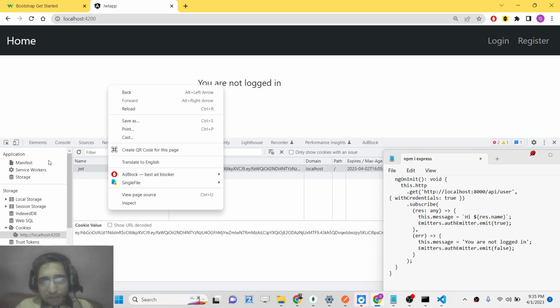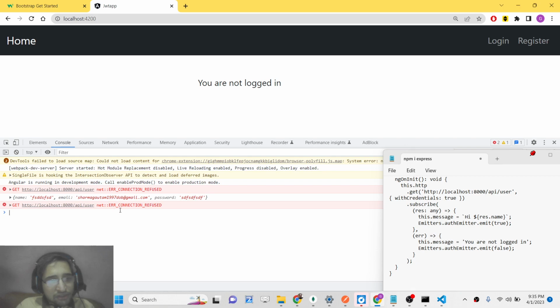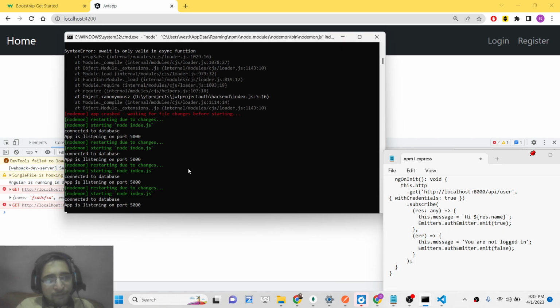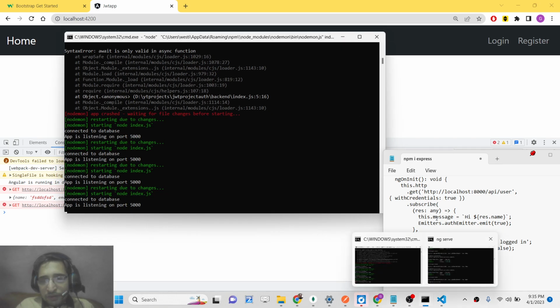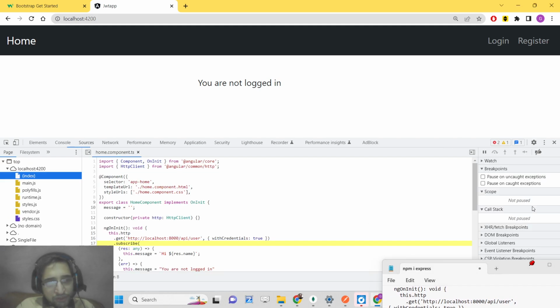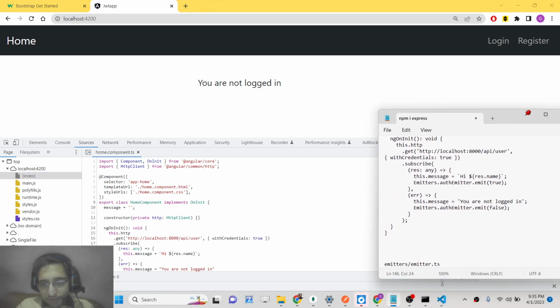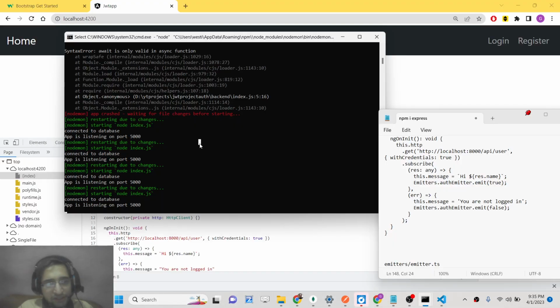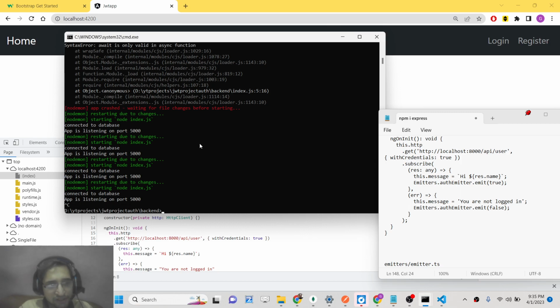I think somewhere a mistake is there. Let me see what is the mistake here. The home.component.ts file. I think we need to refresh the browser, guys, for the application to work. So just refresh this application.